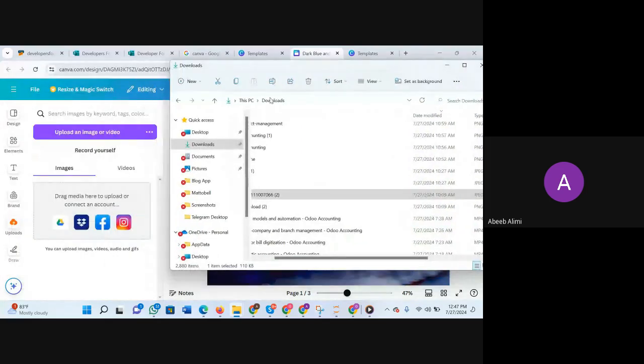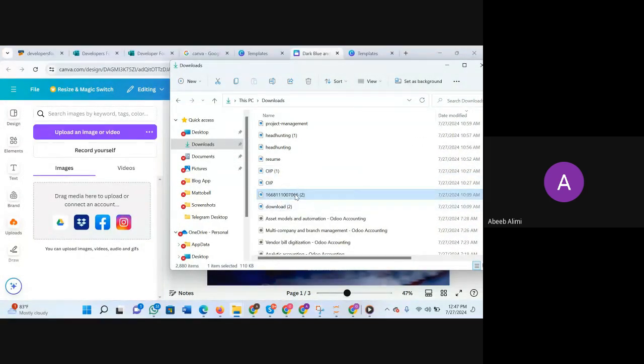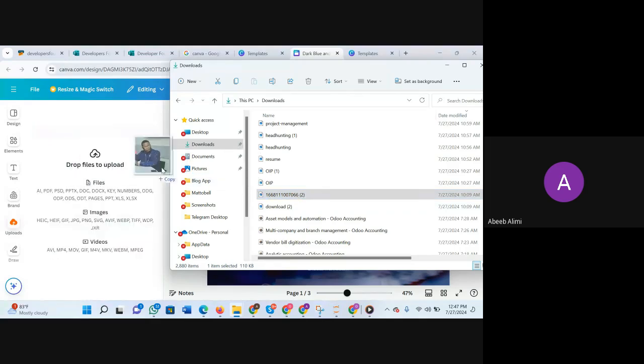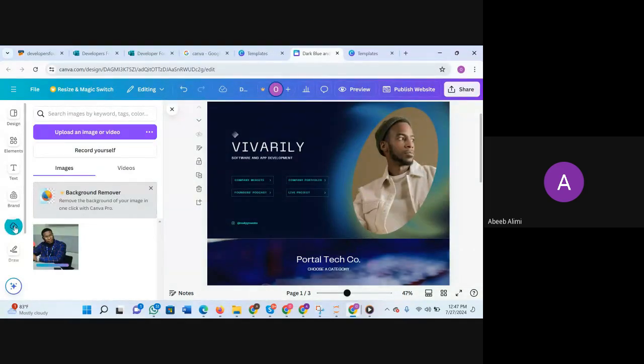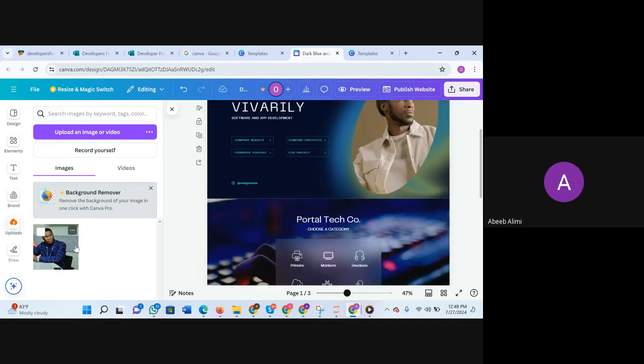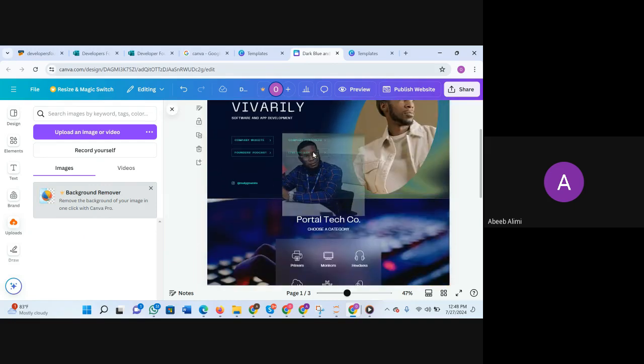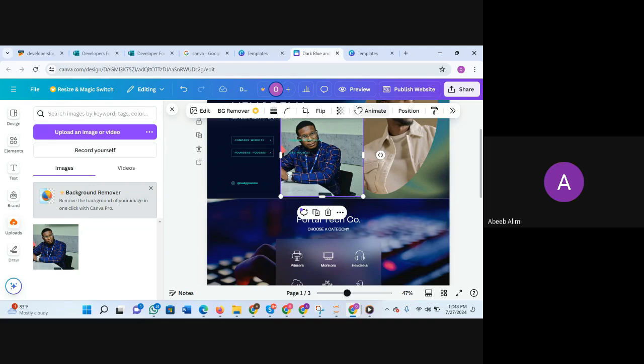And how do we do that? To bring a picture inside Canva, just click on that picture and drag it to your design. It's automatically added to uploads. So you can see the picture I just added. Then the next thing you need to do is take this image and drag it inside your design.